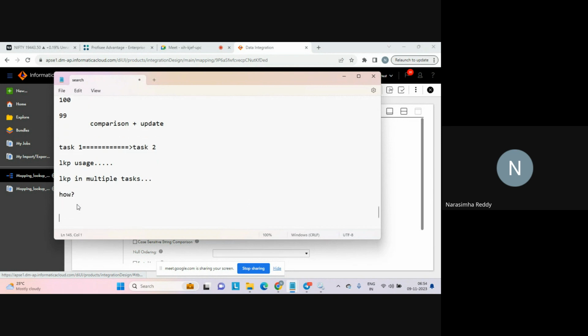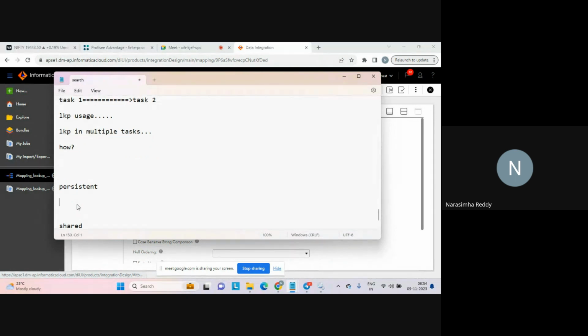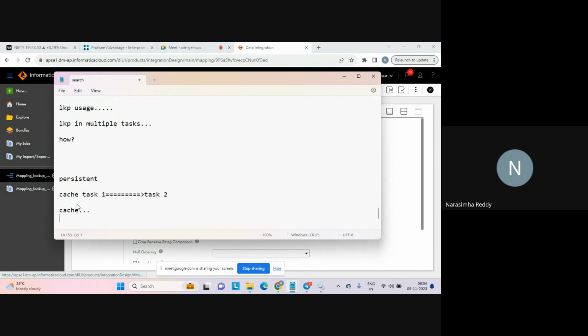That is where we go with persistent. Meaning the cache created in task 1 will be reused in task 2. So we created the cache once and reuse it in multiple tasks. We can also say that cache reuse would take place across n number of tasks.